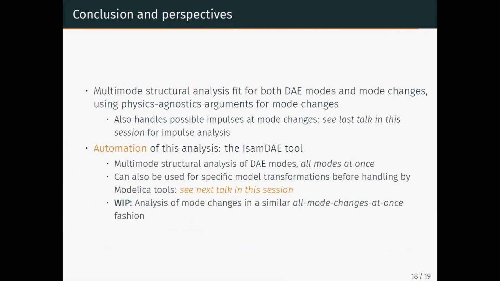The way toward an automation of this process and its scaling on large systems is paved by our experimental tool ISAMDAE. This software performs the structural analysis of long modes of multimode DAE systems in an all modes at once fashion, that is, without enumerating all possible modes of the system. The very next talk will present a model transformation for Modelica models that is made possible by this multimode analysis. We are currently working on implementing the structural analysis of mode changes in a similar fashion.